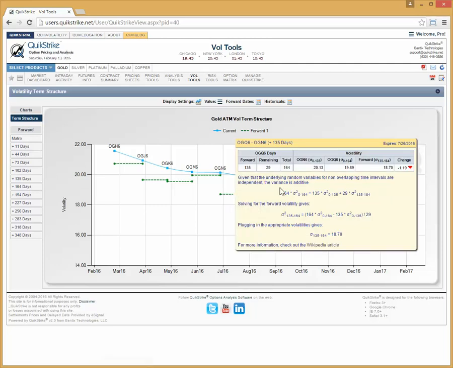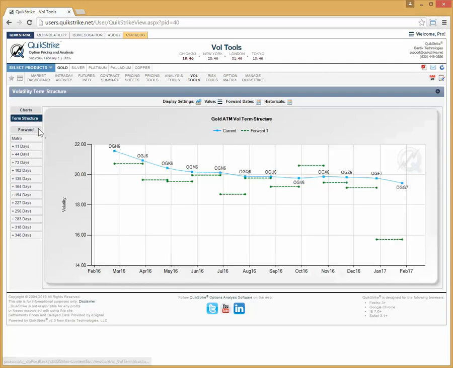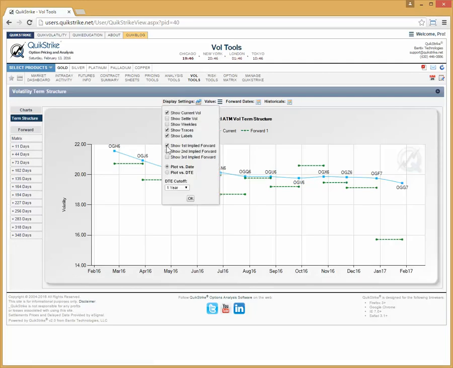If you click on them, it's going to talk about the math behind that. It's a pretty good explanation, and we also give you a wiki article if you want a little bit more detail. Then you can do the same thing for first implied, second implied. First implied means it's taking a certain number of days off, and second implied means it's taking the next number of days off. We're going to come back to this in more detail, so we tie that in with what's going on over here in the tab, but I wanted to at least show you what was happening over there. So I'm going to turn that off.